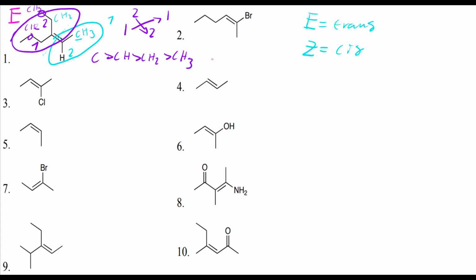Okay. Now, the more you do, the faster you become. Over here, you think that there's only three things attached to that carbon. Turns out that there's a hydrogen right there. Okay. Well, let's see. Bromine is better than a CH3, so that's going to be priority number 1. This is going to be priority number 2. Then we have a CH2 versus a hydrogen. Well, I'd rather have a carbon and then a hydrogen right there. So 1 and 1 on different sides, that's going to be what? It's also going to be E for trans.